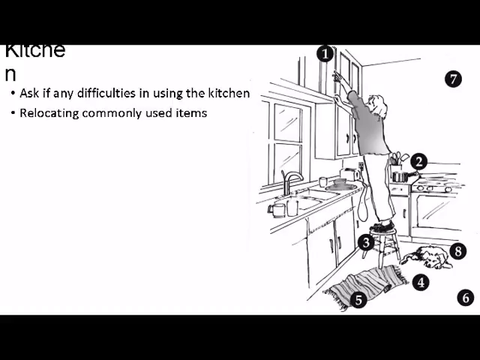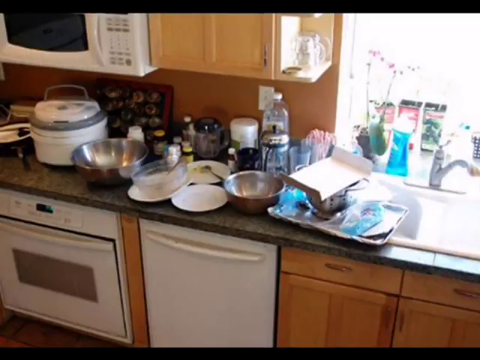Easy solutions. What's wrong with this kitchen? They haven't done the dishes. Yeah, someone's got to do the dishes. When you have counters that are too cluttered, we worry about people carrying around things. If we're carrying things, we can't use our hands to brace ourselves. Or maybe you're carrying something hot and bringing it all the way over somewhere else because you can't put it on your counter because other things are on it. There's nice lighting here, though. I always think about the microwaves that are up that high. They're kind of nice there, but if we're having trouble with our shoulders, maybe we could look into putting it on the counter.